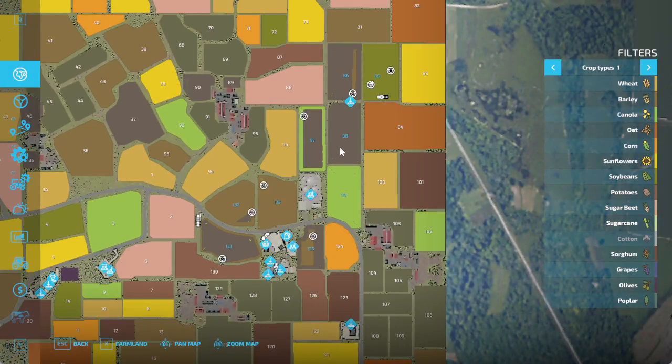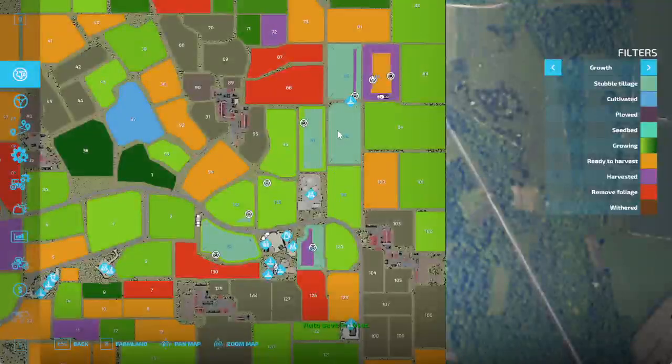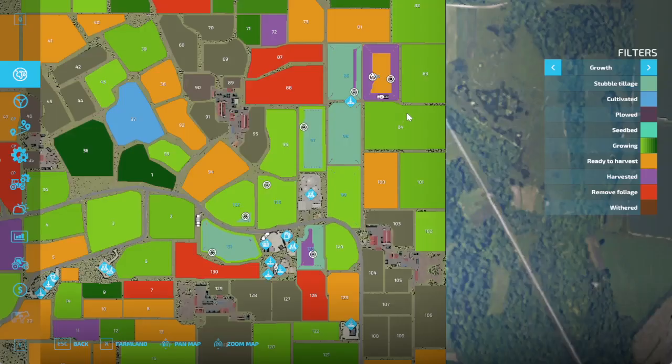Because there's gonna be a lot of fields here. We have one planter running here and we got two fields basically ready. As you can see, this color right here means that it's ready to be planted. All right, so things are definitely getting there.